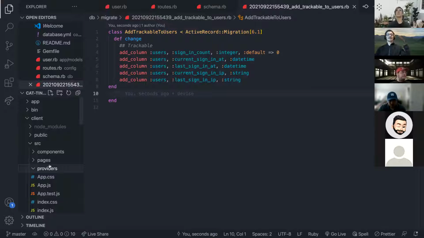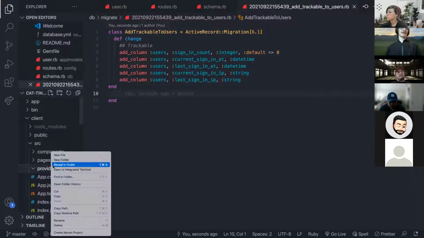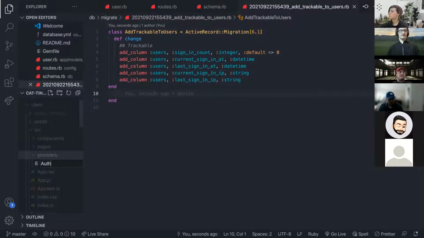So this provider provides the functionality to log in and log out, and keeps track of whether the user is logged in or not. I think Raphael asked yesterday after class how we might prevent certain things from getting loaded, or share things. This is one way we're going to do this.